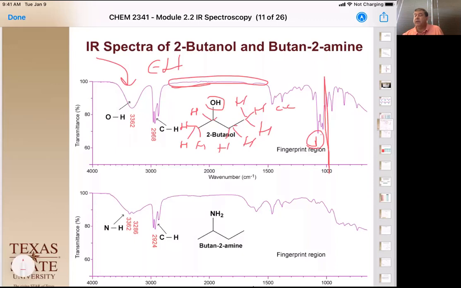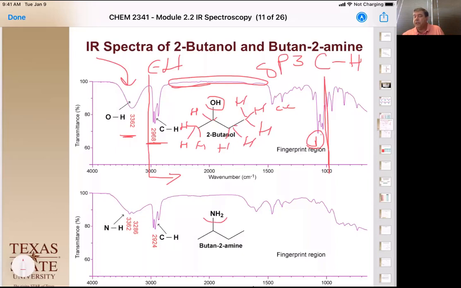So just by looking at that, we can tell we are going to look for 3 types of things, but this OH and this CH are the strongest and tell us the most. Okay, note, we have aliphatic hydrogens: sp3 hybridized carbon gives us hydrogens below 3,000, okay? sp3 hybridized carbon-hydrogen bonds are below 3,000, okay? I'm going to show you why in a couple minutes. Okay, let's move to the next one.